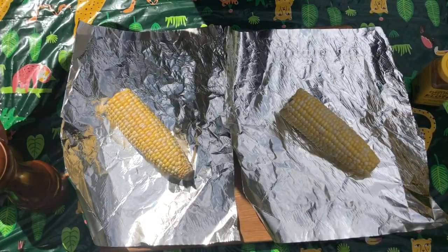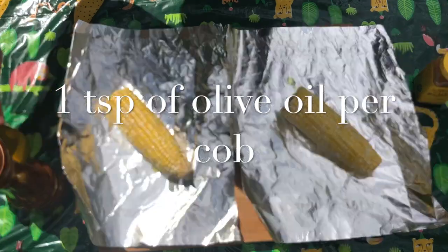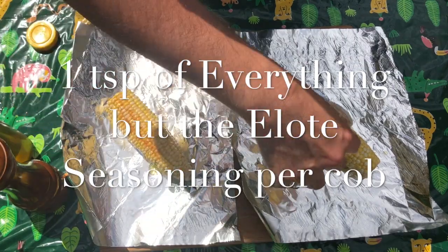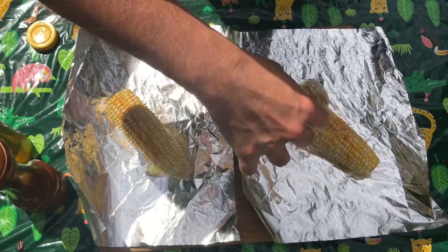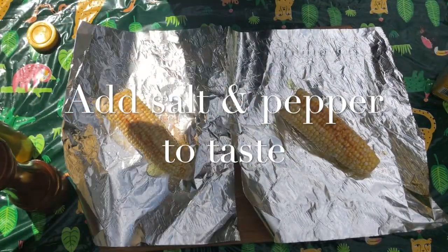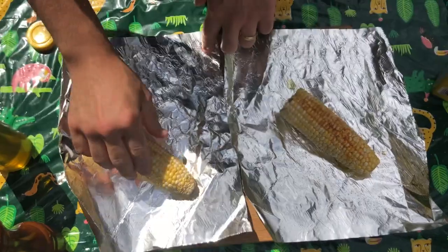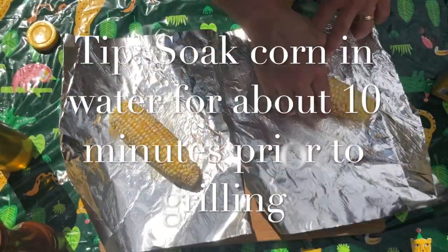So let's season our corn on the cob. We have about a good teaspoon or so of olive oil. We're going to put about a teaspoon of our corn seasoning. This is from Trader Joe's. A little bit of salt, good pinch. A few grinds of pepper. Kind of turn that around, make sure that it's all around.